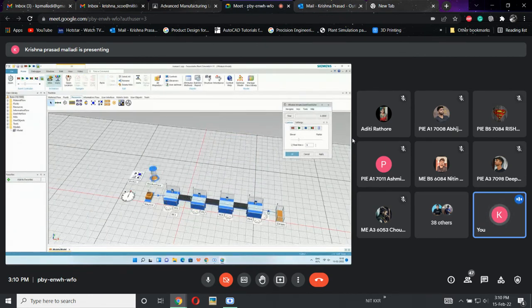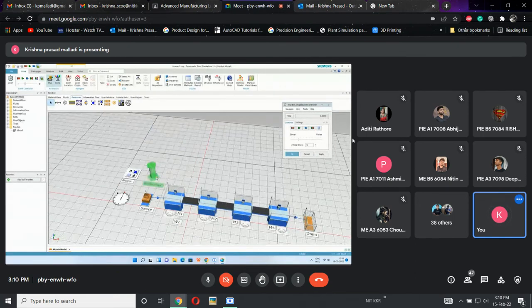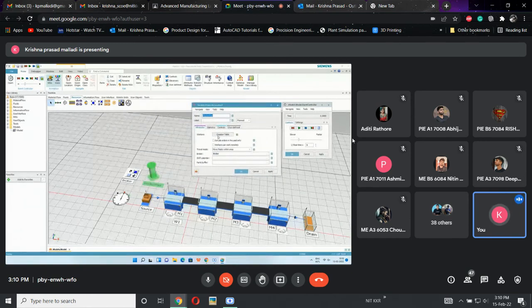I'm resetting the simulation. I don't want this additional space, and here there is one option. If you click this one, there will be different options: attributes tab, statistics tab, controls, and user defined. User defined means I can prepare a program. For every 3 minutes I need to produce 15 humans. Again, after 3 minutes I need to produce 15 humans. I need to specify some sort of programming that can be defined here. So this complete plant simulation can run with respect to this toolbar, and at the same time can run with the help of some coding also.